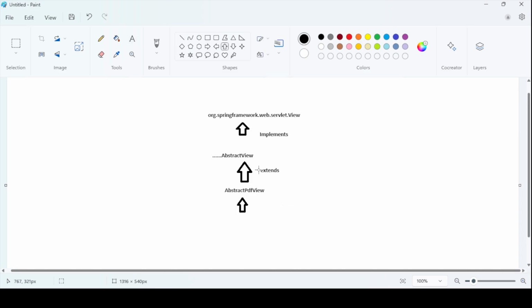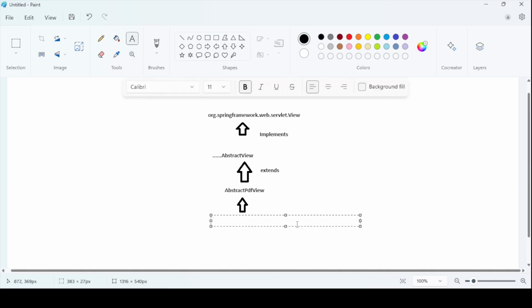That I will going to use. So this one I will make one class which is nothing but invoice data PDF export, and this one will be extended from this abstract one, and abstract one will be extending from the abstract view, and then abstract view will be extending from the implementing the view. So this is the infrastructure that we are going to follow. So let's start the development.